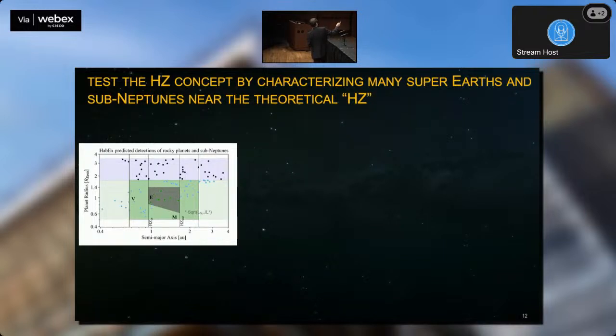We're going to get a lot of smallish planets detected. Only a few will really fall in that nominal habitable zone region, and that's where we're going to get a lot more planets very close to that region with slightly larger separation, slightly larger sizes. And that's exactly what you need to understand that concept of habitability. Is this planet habitable? Is that one habitable? No, that's what this mission will explore.